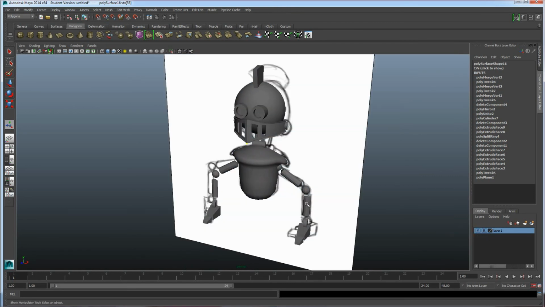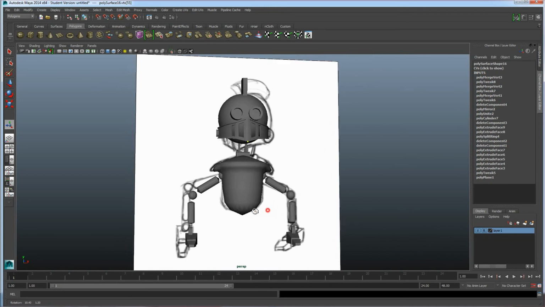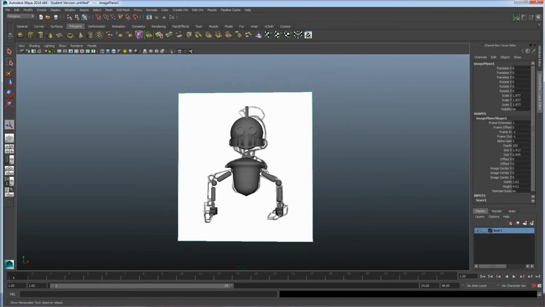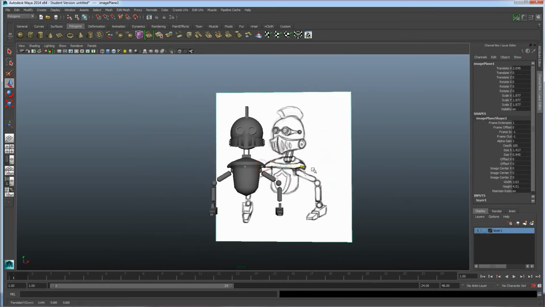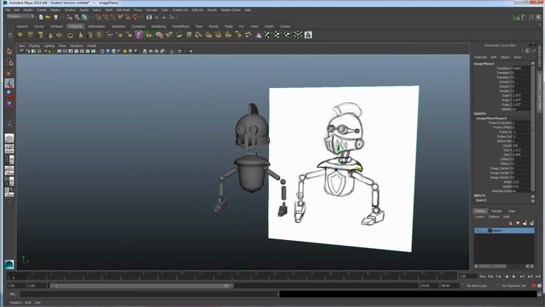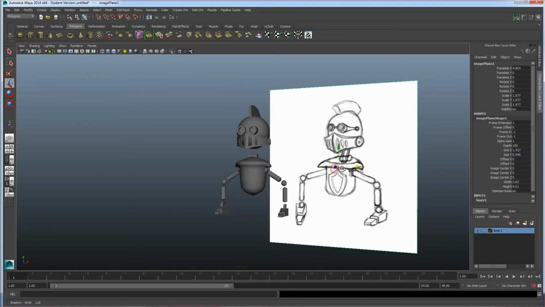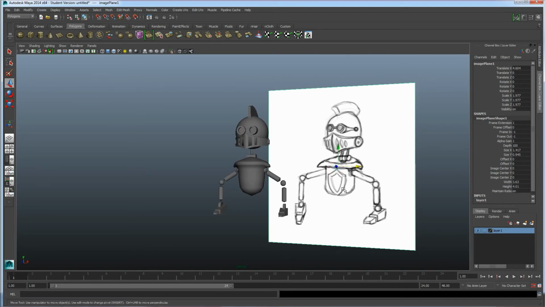If I put back on the image plane, we can see that we've modeled him onto here. And it's not quite symmetrical again because he's turned 3/4. Let's unreference the background, grab the background image and slide it over so we can see everything that's been built so far. We have the top of him. I didn't quite build the glasses on there, and I don't have a shield on there, but the rest of it's on there. I could build a shield real quick.